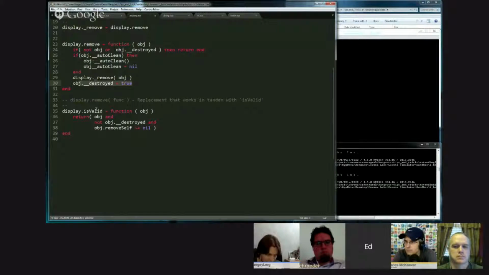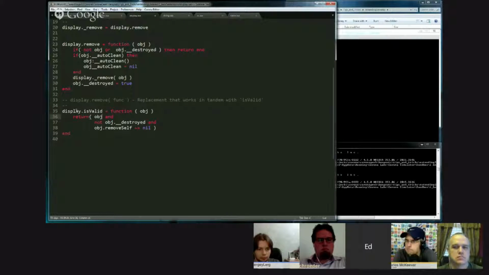Another extension that I made in SSK is, like I said earlier, I play a little loose and fast sometimes when I'm doing my coding. And I always run into a bit of a problem with my enterFrame listeners and other runtime-based listeners. So one thing I like to do is verify that the object that I'm about to manipulate still exists, that the display object has not been removed previously. And there was no function at the time that I was doing it to verify that.